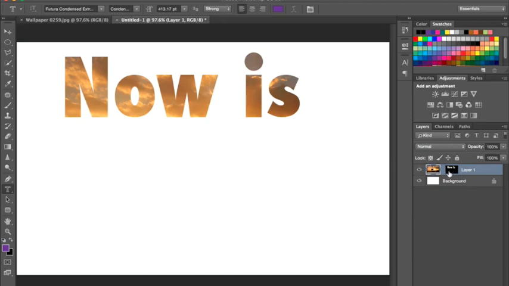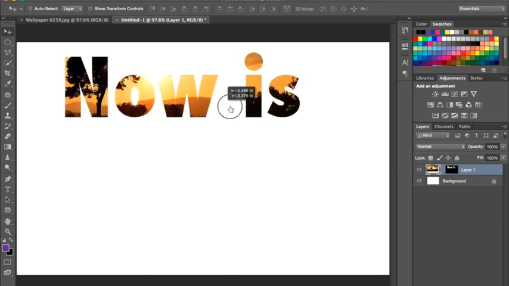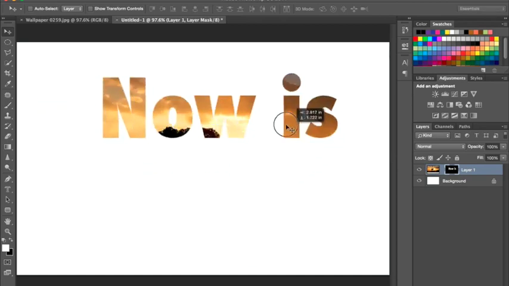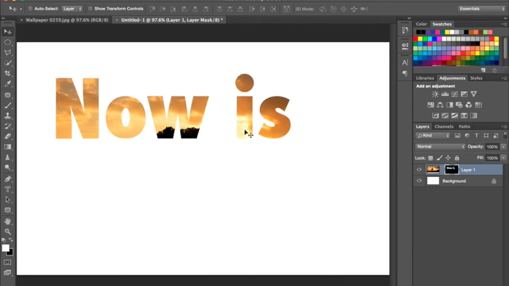Now you remember from a mask that anything that is black is hidden on this layer, and anything that is white allows this layer to show or reveals what's in this layer. I can get my Move tool, and with the picture selected with the little box around it, I can move that picture around inside my selected type. If I have the mask selected and I move, I'm moving the mask itself around. So that's just one other interesting thing.